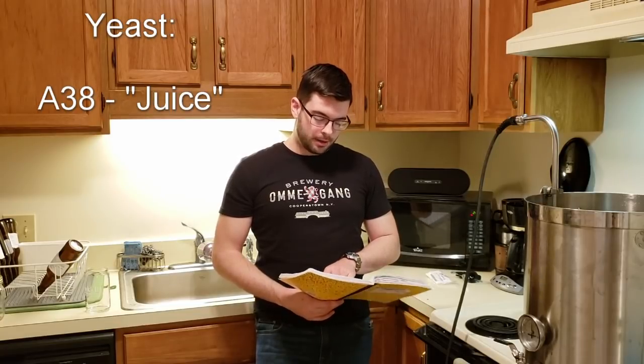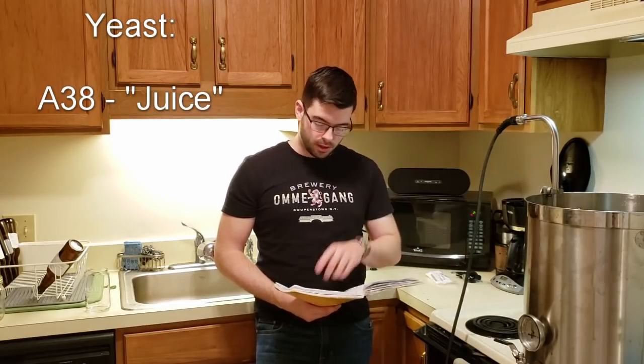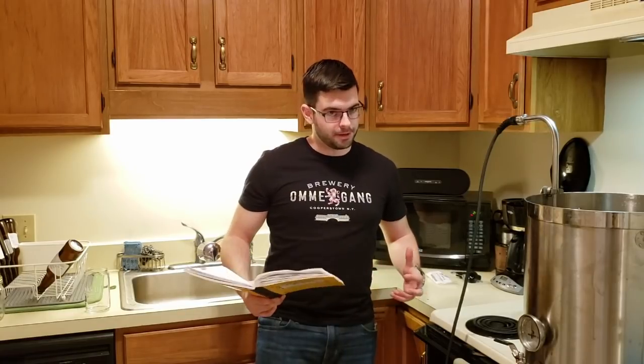As far as yeast goes, I'm going to try using Imperial Yeast for the first time. Many people have suggested I check them out — they apparently have a very good reputation for excellent yeast varieties. I'm using their A38, which is called Juice, and that's supposed to be like a New England IPA style yeast. It is a medium floculator, so maybe I can get it to clear up. It's supposed to really accentuate the nice floral and citrus aromas of more modern style hops, and Mosaic fits right into that category.